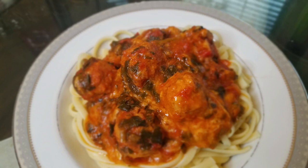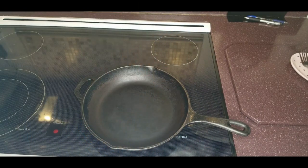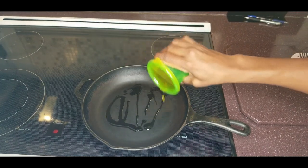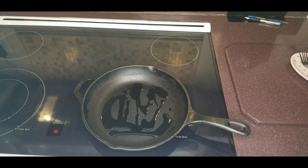Today we are making spaghetti and meatballs. Okay, so let's move right into it. This meatball recipe is very yummy and delicious, and it's very easy to make. All you need is just a few ingredients, and you will have this yumminess on your table.